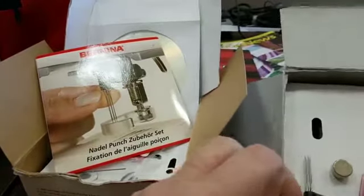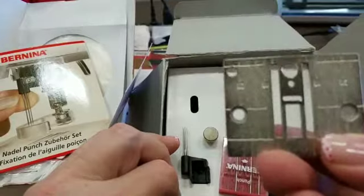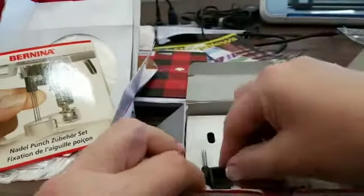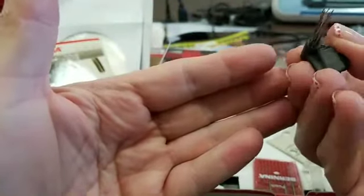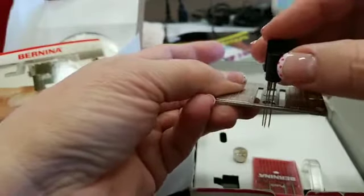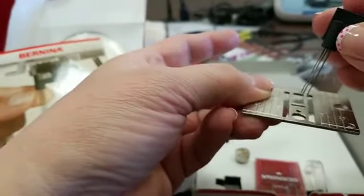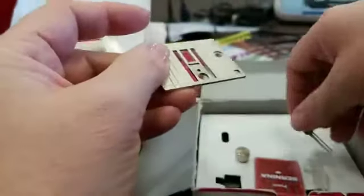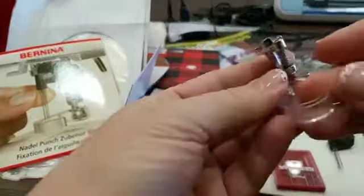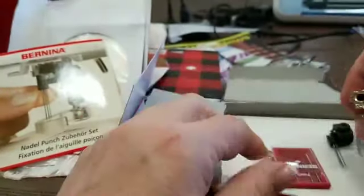So here's the pieces kind of all apart. There's the needle plate for a smaller series machine, like the little tiny ones, the Activas they were called. The needle grouping in those is round, so you can see, and it has 5 needles rather than 3. And once you have all this attached to the machine, it actually punches through the front away from where the needles would go in, because of the way that the 8 series is built versus the way the rotary hooks are built. So this one punches through the front. It can be really messy, so you may need to clean your machine a little more often. And then this one has a different finger guard when it's on the machine, but it keeps you from sticking your fingers where they don't belong.